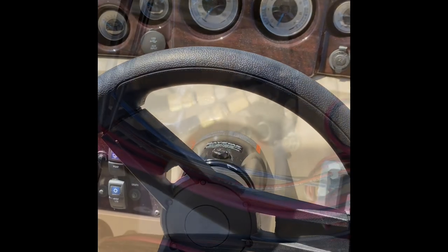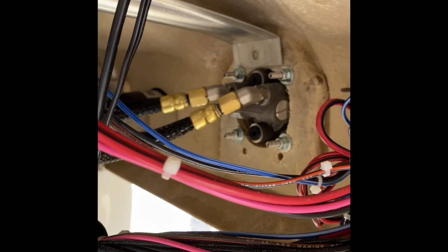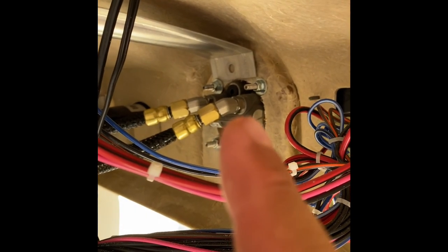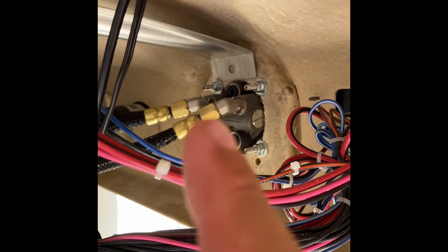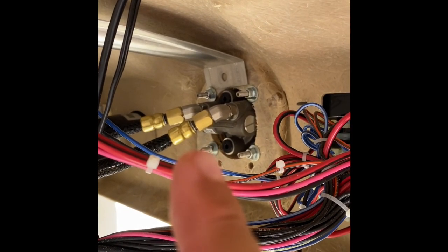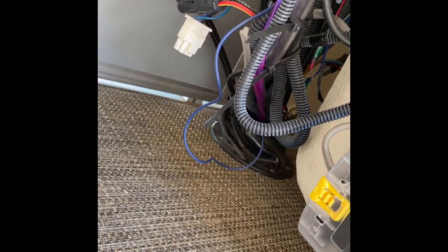Here's the back side of it with the two hoses. You tighten the little fittings in first — you can spin them around to change which direction they exit. Then you take the brass fittings and tighten them on. Both sides have O-rings so you don't need to over-tighten. Those lines run all the way down into the floor through a little rubber boot. That's the new BayStar hydraulic steering system.